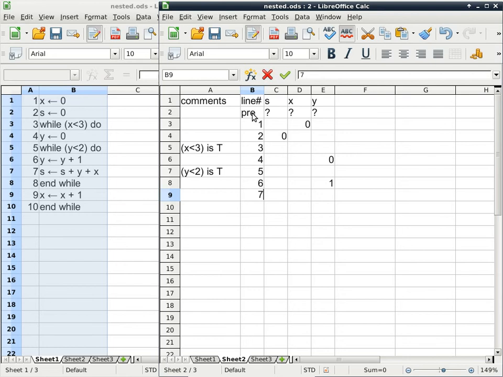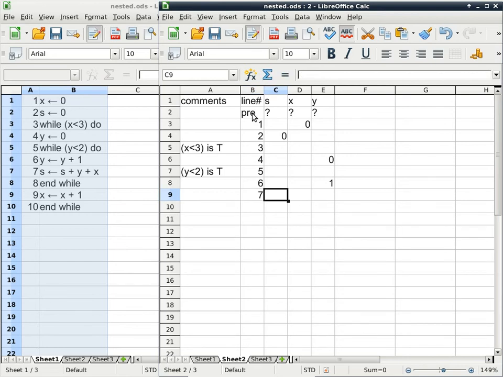And then we go to line 7. Line 7 is trying to add up all the values of the variables. So we have sum, x, and y. 0 plus 0 plus 1 is 1. But instead of using the formula in the spreadsheet, I guess in this case I can just put a 1 here. Now this is a good point to pause and think about it: okay, now what do we do? Because we are at the end of a pre-checking loop. Now we already know that the difference between a pre-checking loop and a conditional statement is that with a conditional statement you just move on to the next statement.